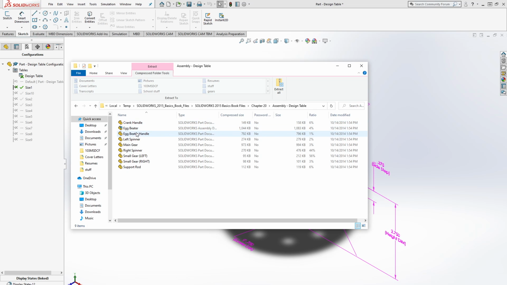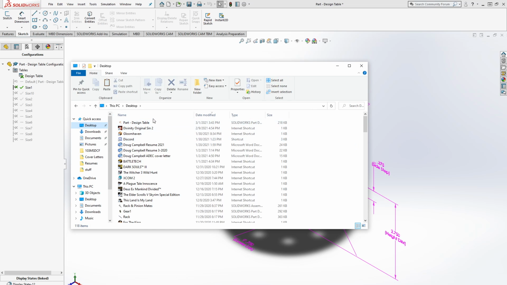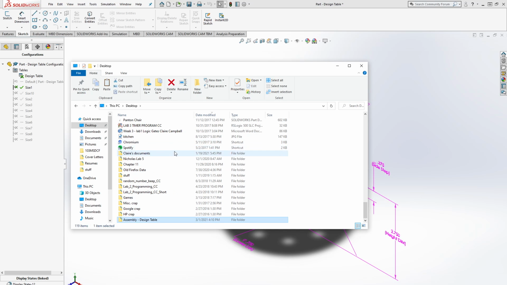Is that okay? That's this one. It doesn't call it egg beater assembly, so I'm gonna copy it on my desktop and paste it there. All right.